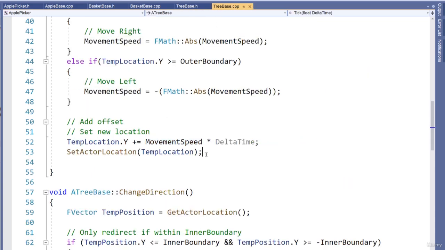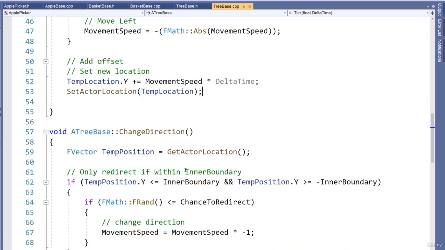For this it really doesn't matter all that much, but what is nice about the vector, if you think about it for a second, is that two of the members will not be affected. Let's say we do movement along the positive right vector, which is positive y. Then of course the other two members of that vector will remain unchanged, and in that way you prevent that sort of offset on an axis where you don't want that movement to happen. So that is really the difference. Instead of using a float, you may want to use a vector, but again for this demonstration I'll just stick to a float here.